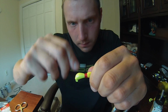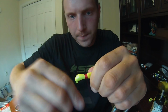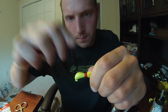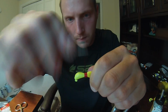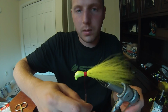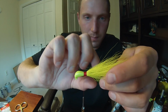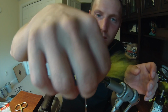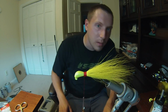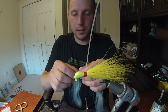Make it nice and neat, make everything nice and even, so it kind of flows right into the head. That looks pretty good. And then here is where, if you want to tie in some flash, this is where you do that. And here it is. And basically this stuff's pretty easy.